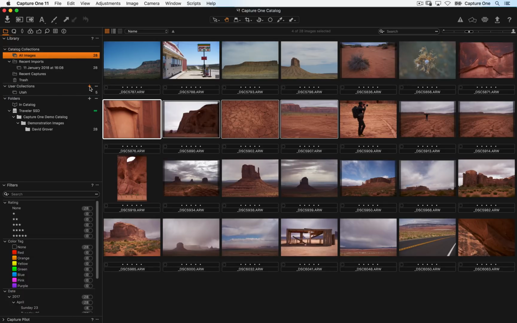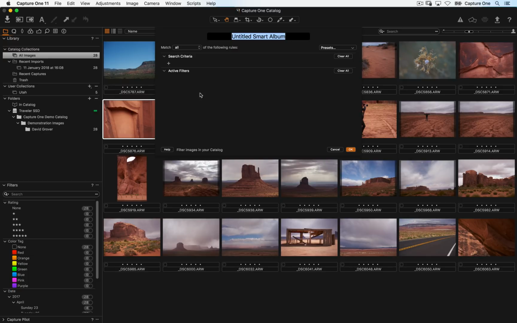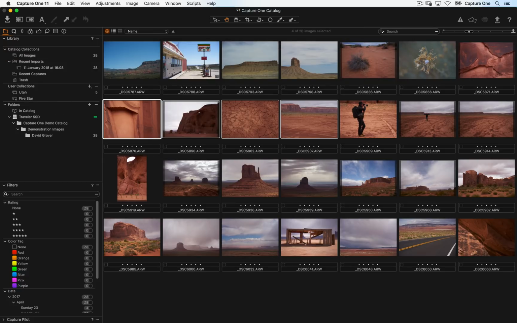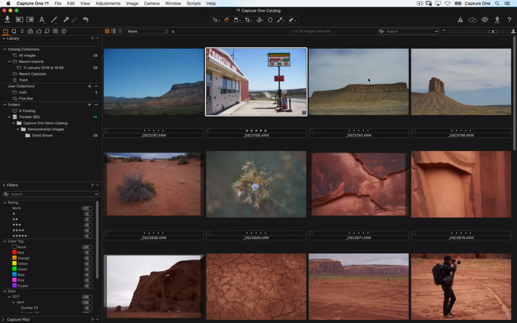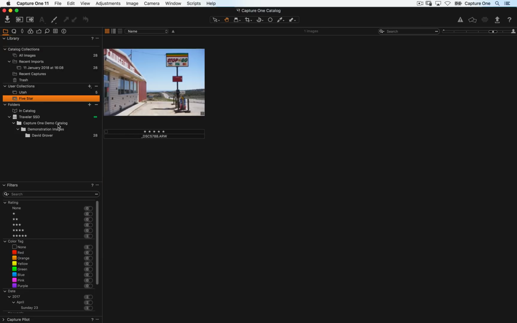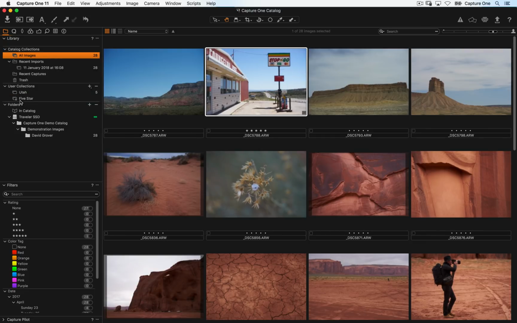There's a few other different options in here. So we've got smart albums, which populate themselves based on search criteria, so star rating, for example. So if I make a smart album and we use a simple preset that should only contain 5-star images, let's do that, 5-star. Then you'll see it has a little cog next to it, and if I was to choose an image and press 5 on my keyboard, you see it marks that as 5 stars. Then that automatically will show in my smart album like so. So very simple to do basic collections or more extensive collections.